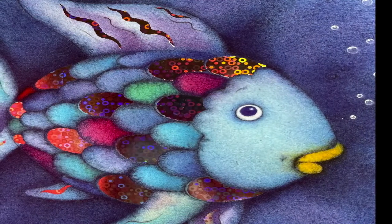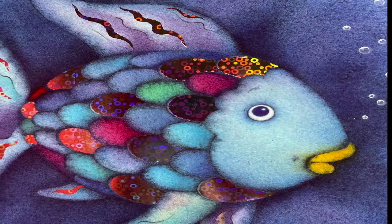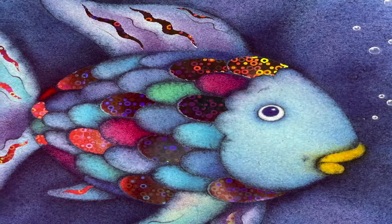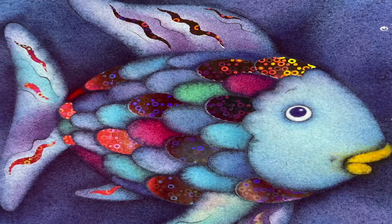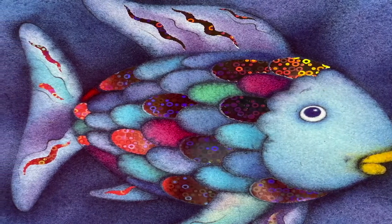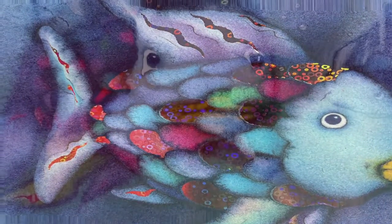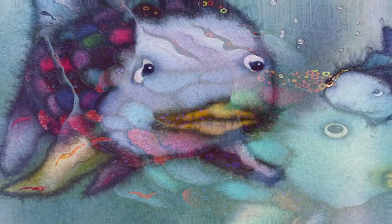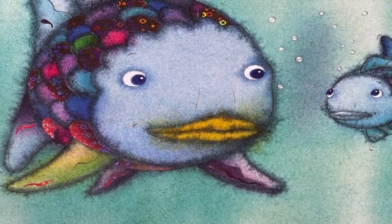I can't, the rainbow fish started to say, but the octopus had already disappeared into a dark cloud of ink. Give away my scales? My beautiful shining scales? Never! How could I ever be happy without them? Suddenly, he felt the light touch of a fin.